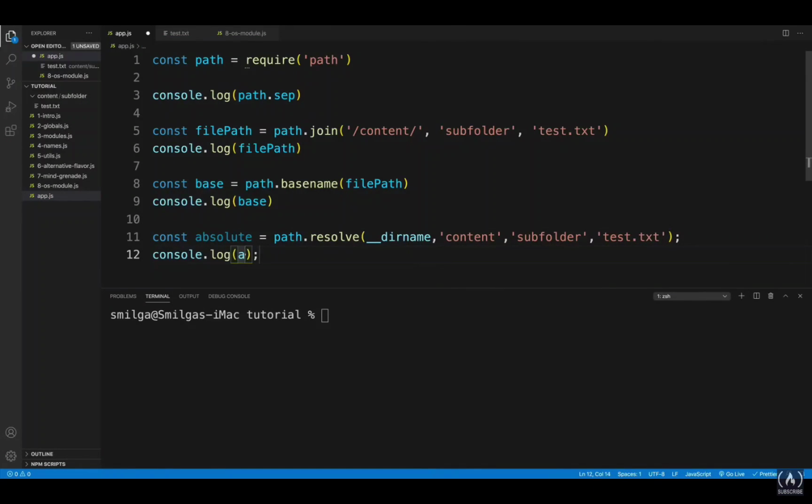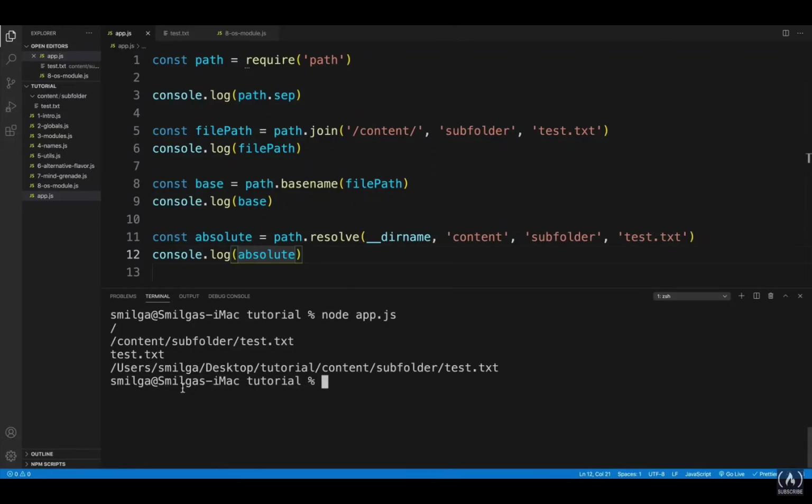And then once I set up the value, of course, if I go with my console log and if I provide absolute, once I run node app.js, you can probably guess that in the console, I'll have my absolute path to the test.txt. And if you're wondering why we would ever want that, well, remember, our application is going to run in different environments, right? So, of course, the path to some kind of resource is going to be different on my local machine than, for example, in Heroku.